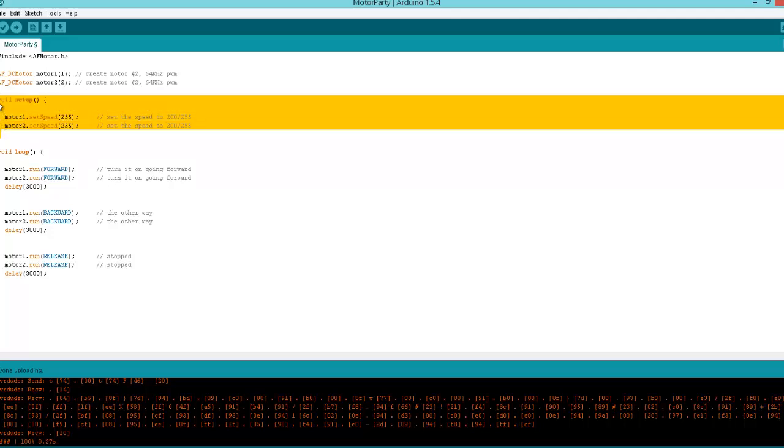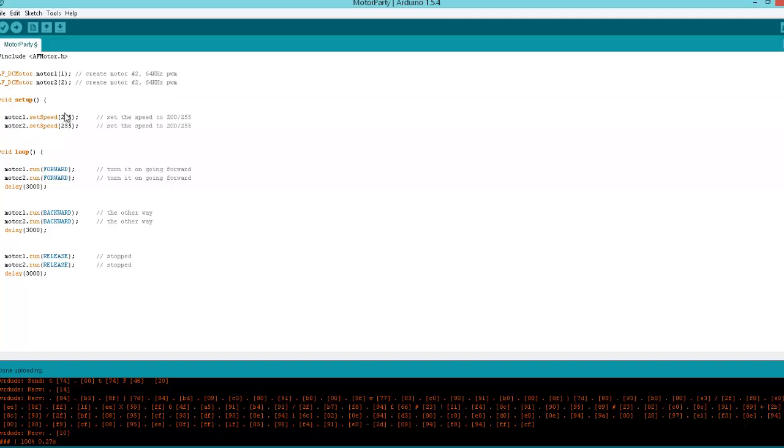So in your setup method, what you're going to want to do is set the speed of the motor. Now you can do this down here, it doesn't really matter, but I just did it up here because this is how the examples are done. So if you download the Adafruit examples, you'll see this is a similar setup to their DC motor. This is just a slight variation on their code. It ranges from 0 to 255, so I'm setting motor 1 and motor 2 speed at 255, so when we go ahead and initiate it, it'll ramp up to 255.